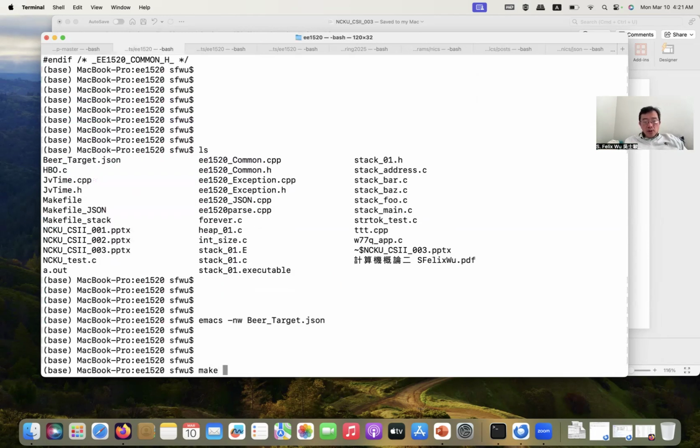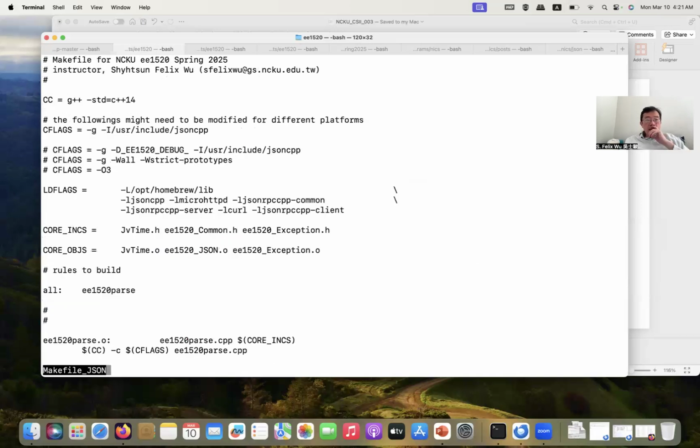Okay, because I'm using a different makefile called makefile JSON, you should take a look at what the makefile JSON looks like. You see that this is a bunch of things. It's a little bit different from the makefile we used last week for compiling stack01.c.